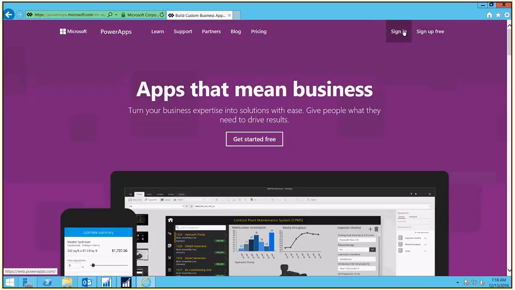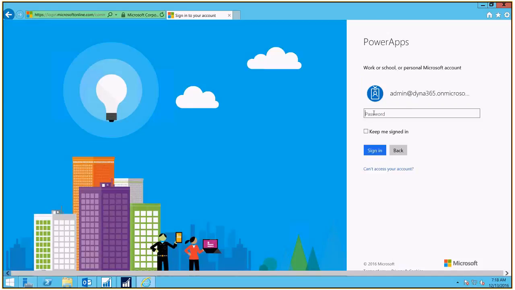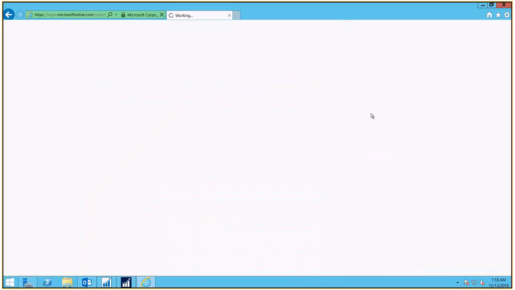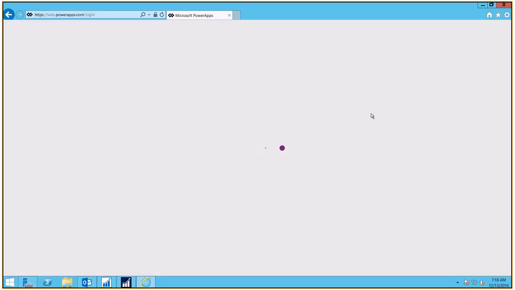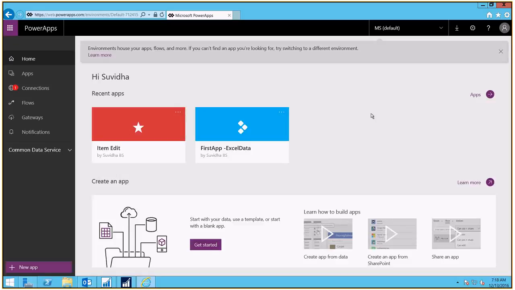If you're new, I'm going to sign in with the same credentials. So these are a couple of apps that I have created before, when I was learning what it is.